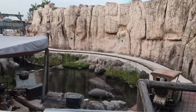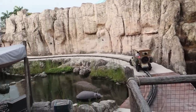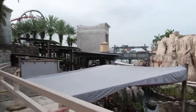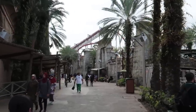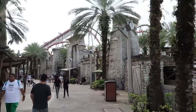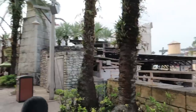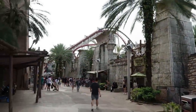Look at this down here, fantastic. Really well themed. All the rocks around, the waterfall. Really nice. We're going to have a re-ride on the Mummy just here. And of course, Battlestar Galactica. We actually had another go on Human a few minutes ago, and it had warmed up quite a bit compared to earlier. I quite enjoyed it, to be honest. So I'll have another go on Cylon and see how that rides.